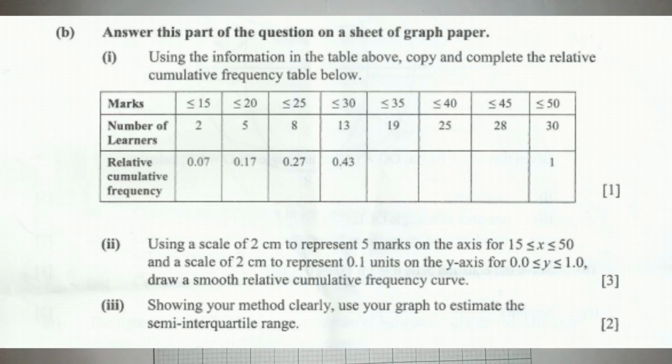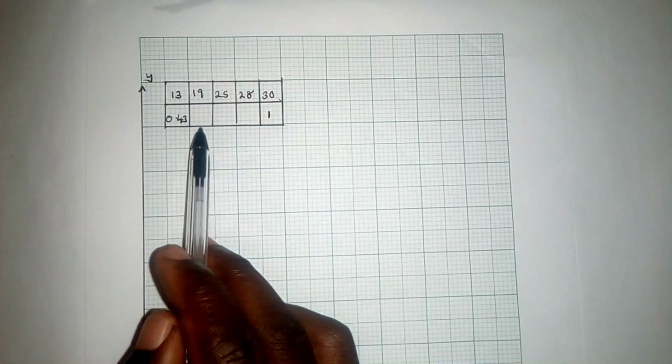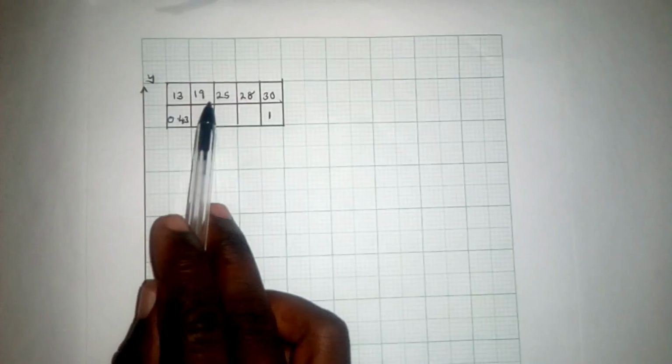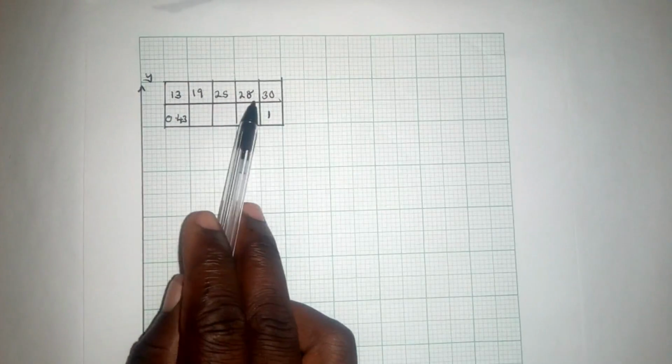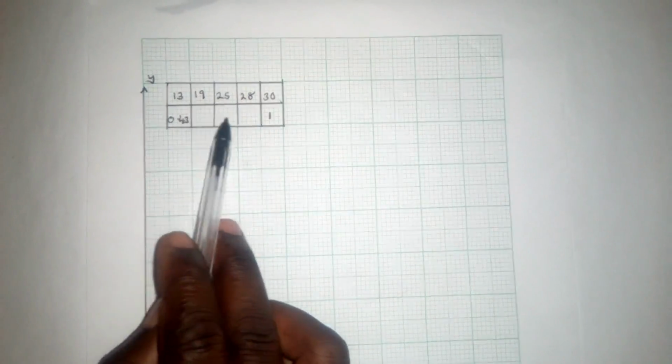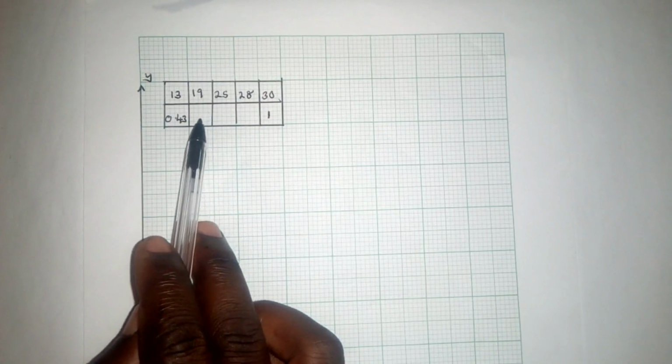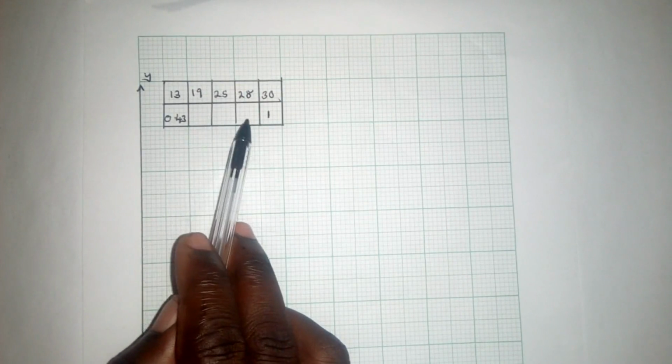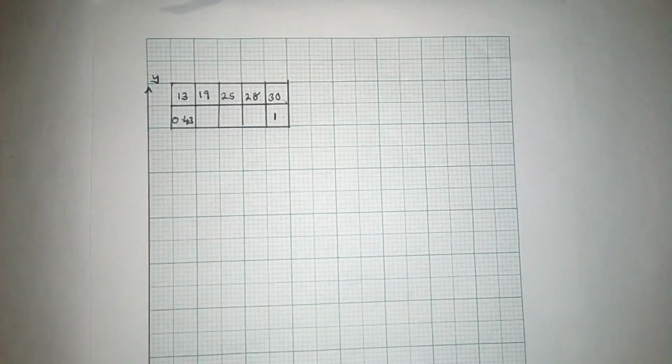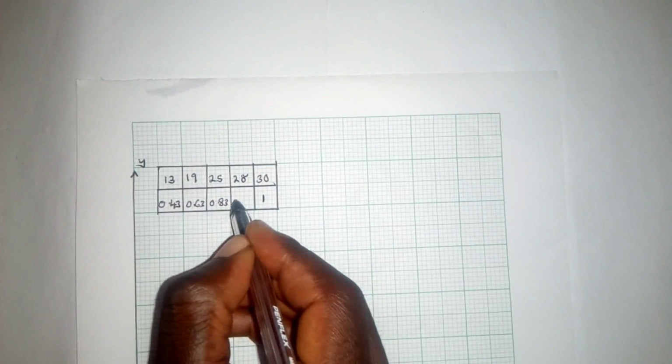When you want to work on the missing numbers, you come up with a small table like this one. Over here, you make a table and copy these numbers. At least they should be seen, and you show that these are the missing spaces. So for the missing numbers, we have 0.63 here, then 0.83, 0.93. So how did I manage to find these numbers?